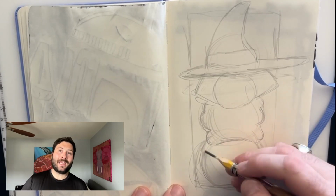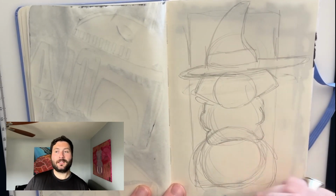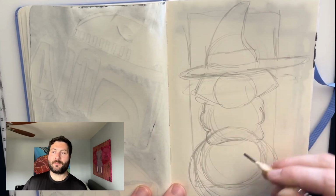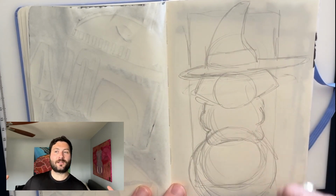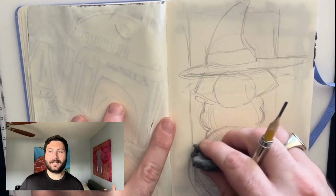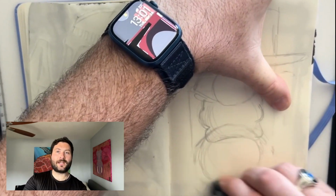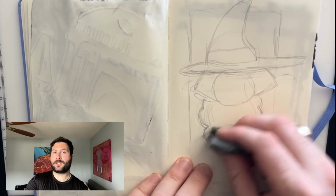Now at the bottom, I am making her crystal ball a little bigger, which is why I'm drawing through the body that we already drew. I just want to make sure that it looks like she's actually sitting on something large and that it doesn't look like she can't fit on that ball. Using the eraser, I am cleaning up a lot of the lines. It's starting to get a little muddy with all of the corrections I'm making.